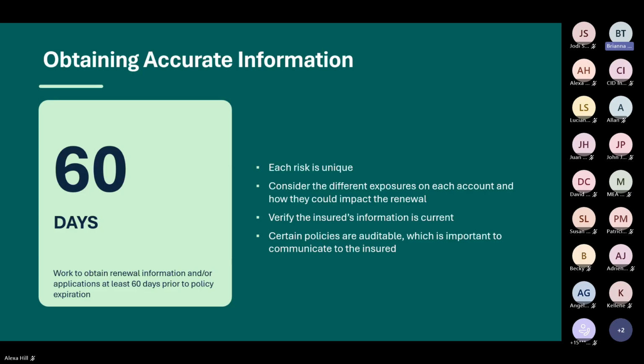Once the rating basis is determined, verify if there are any other changes to be made at renewal. This may include changes to the additional insureds, mailing address, location address, and the named insured as it is listed on the Secretary of State or the deed to the property. Another reason that obtaining accurate information is important is because the policy may be audited. If the rating basis of the policy was inaccurate, the carrier will charge additional premium for the exposure difference on that policy term and may also require an additional premium endorsement on the current term.